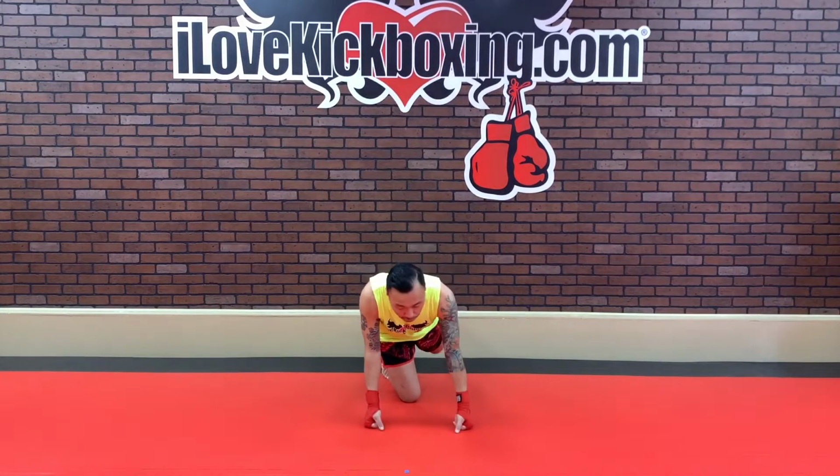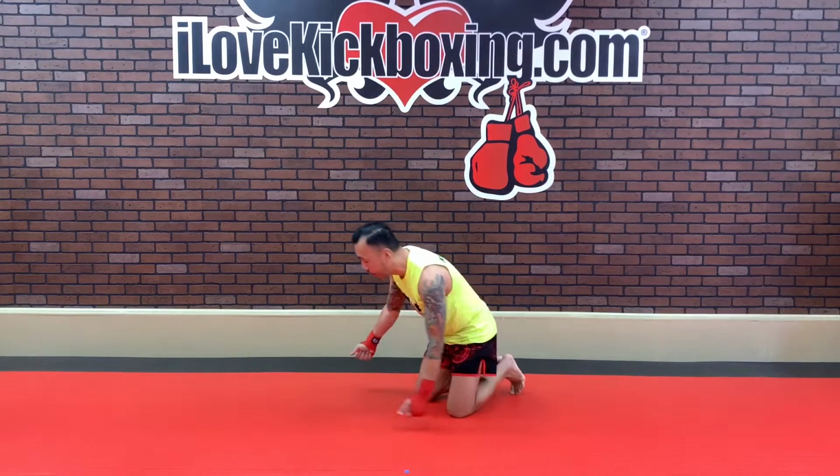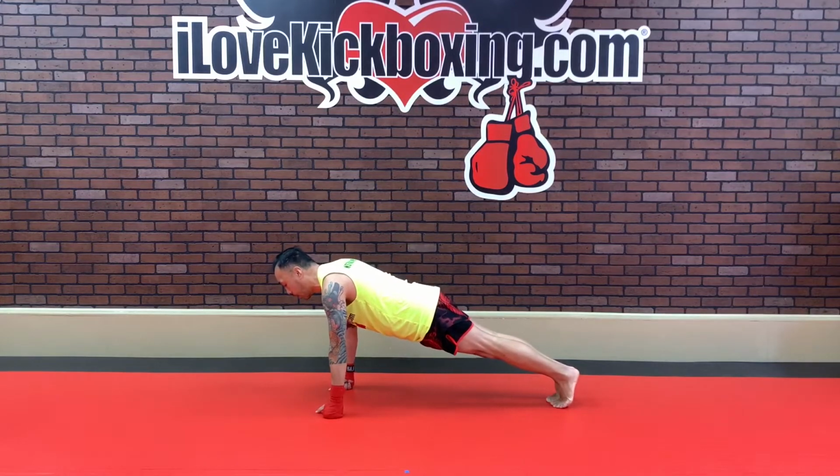In 3, in 2, and 1. I'm gonna get my feet up here on the ledge, okay, to mimic that bag, and all I want is a solid plank. Okay, catch your breath. Again, if you're not, you can certainly stay right off your toes, shoulders back and hips in line, kind of just engage your core.